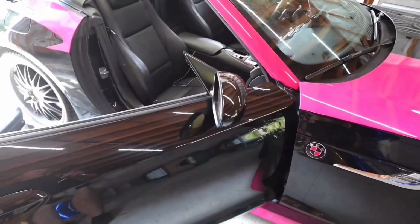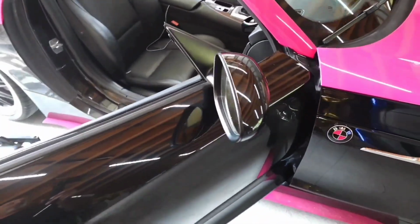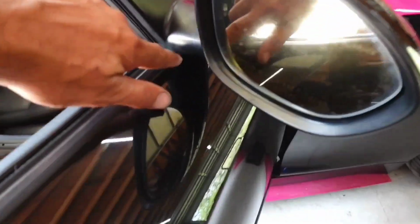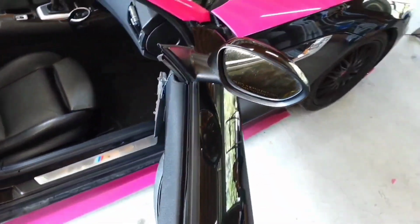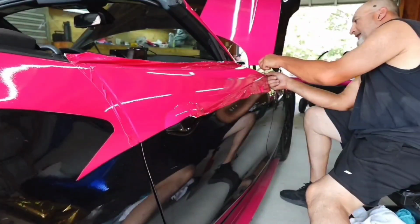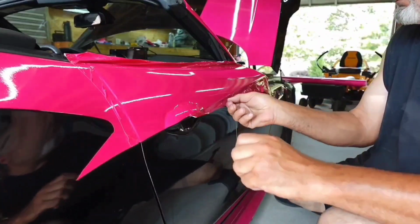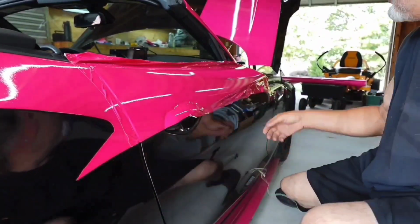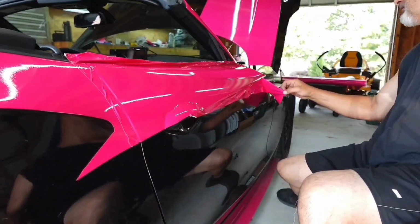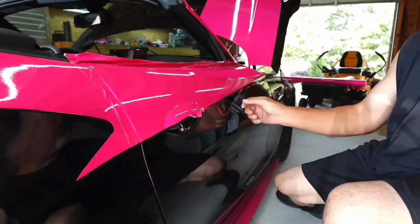I'm gonna take the mirror off the car. It makes wrapping this part here easier, and the mirror itself. Getting under here to cut is not easy with the mirror in place. Love bugs are driving me nuts today. I gotta keep swatting them away before I lay vinyl wrap on top of them. Oh, love bug. Go away.